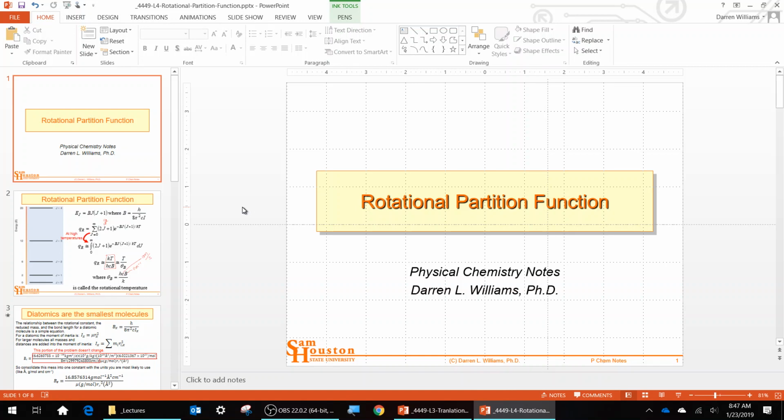The nuclear spin states, there's no energy difference, and so there's really no way to store energy in those spin flips unless you put it in a magnetic field. And in that case, you would have a partition function related to a spin in a magnetic field, but we're just dealing with molecules in space, okay? No external field.